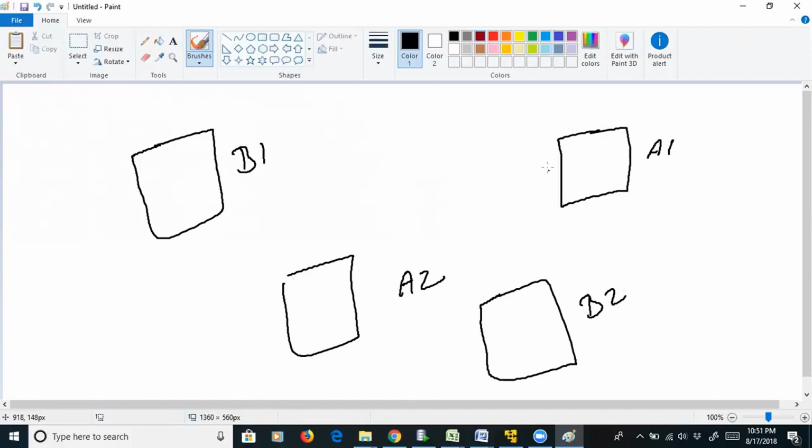These applications are built independently at some point of time. Suppose this is your SAP application, this is your payment application, this is your order management application, or, suppose, your warehouse management system.